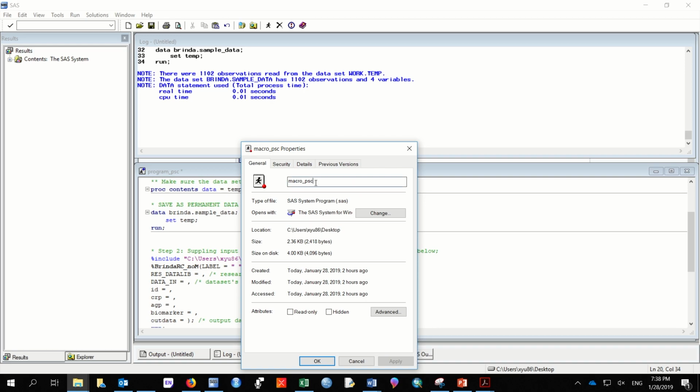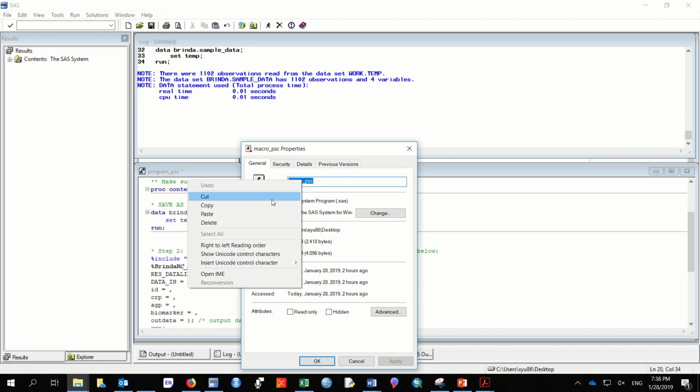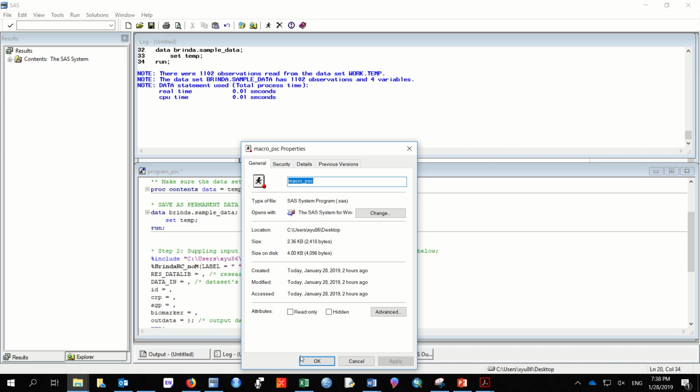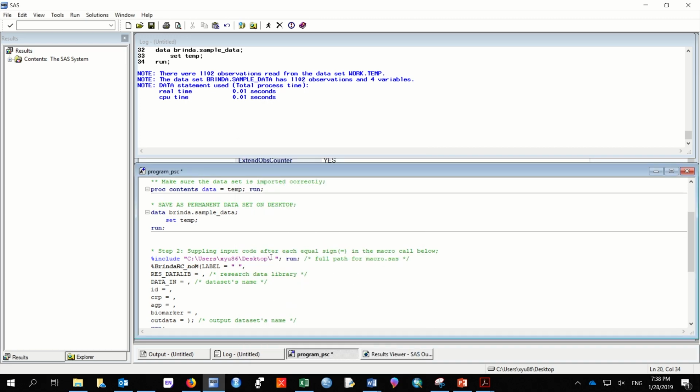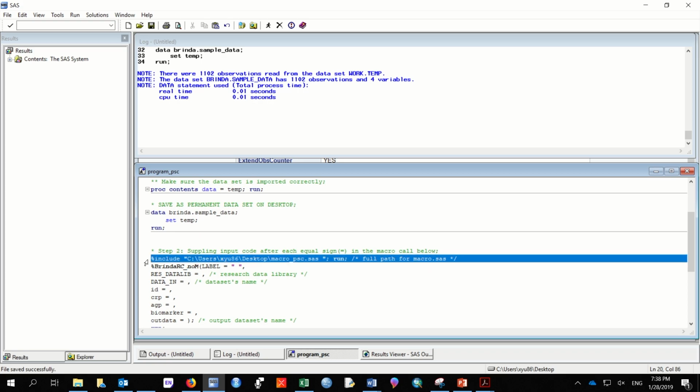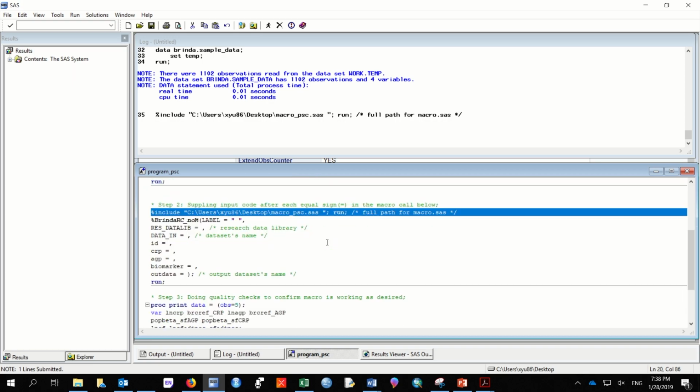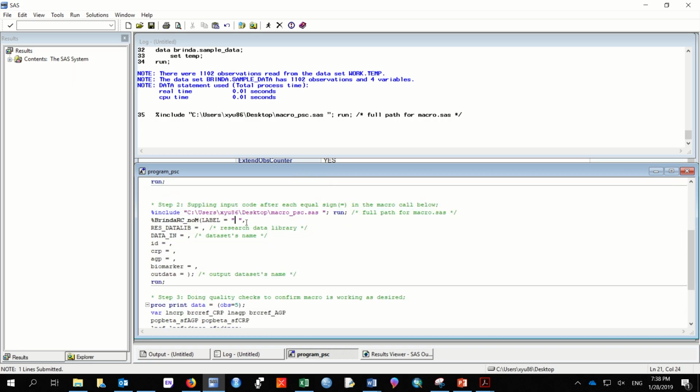Then we need to paste the macro's name, which is macro_PSC. Let's go back to SAS. Copy it after the slash. And add .sas. Select this line, click the Running Man icon. That's it. We have brought the macro into our SAS now.